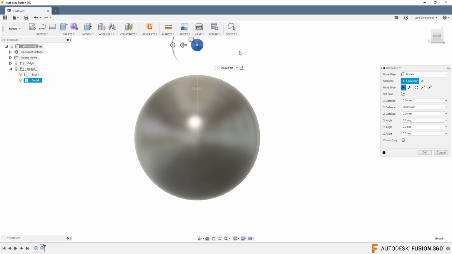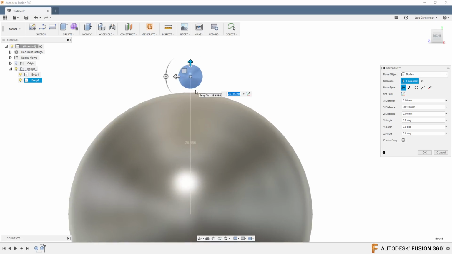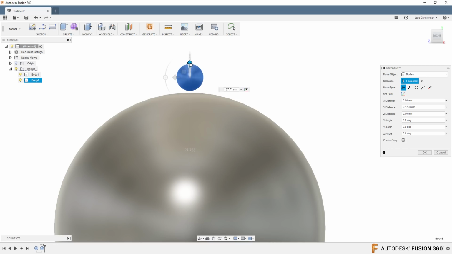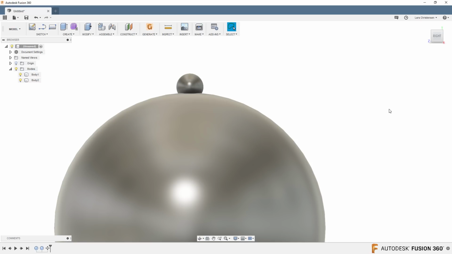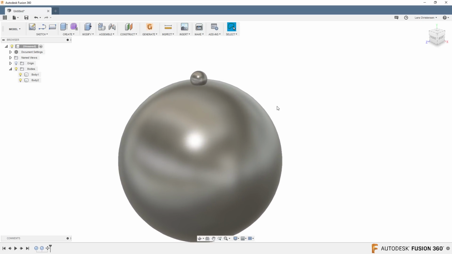I'm going to go to my right view, and again I'm winging this. For any of my good friends out there who know a lot about golf, maybe 26 would be good. Let's go with that, 26, and hit enter. So now we kind of have that shape sitting up there, but it's kind of cool.